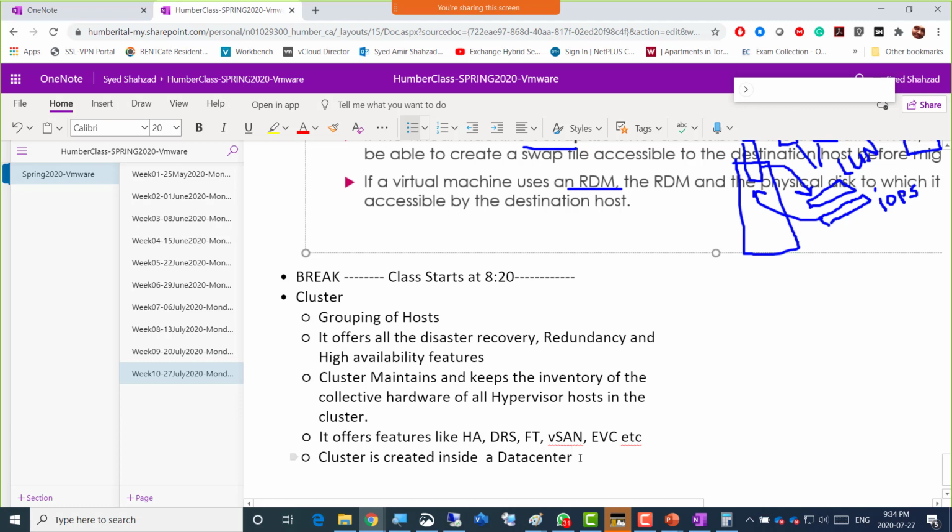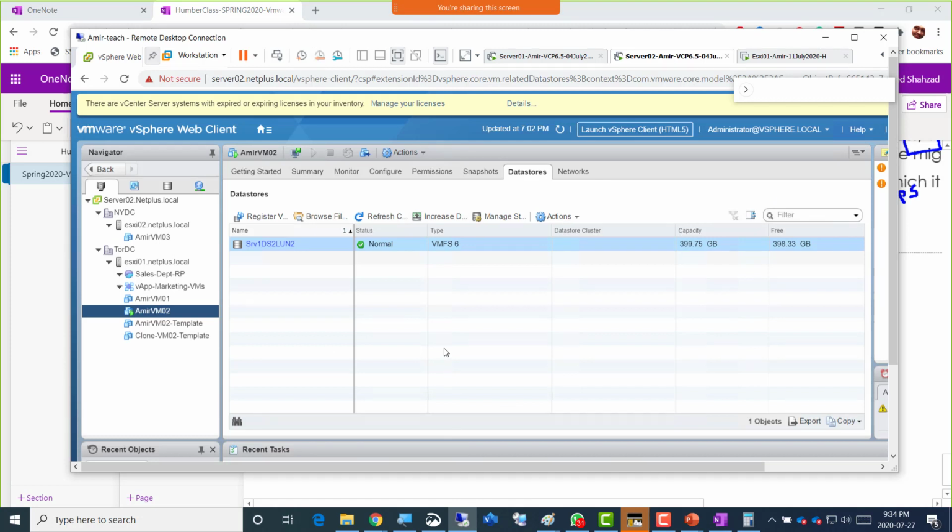So a cluster is created inside a data center. What we're going to do now is create a cluster, and then add the two hypervisors under the cluster inside TorDC. I'm going to show you now. Let's go back to our vCenter.